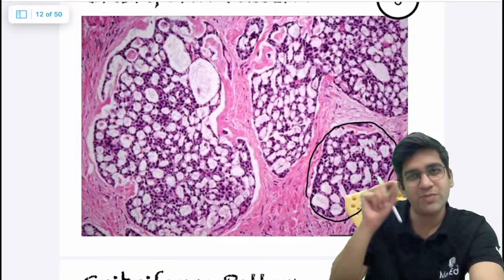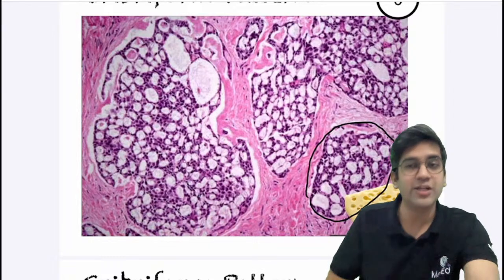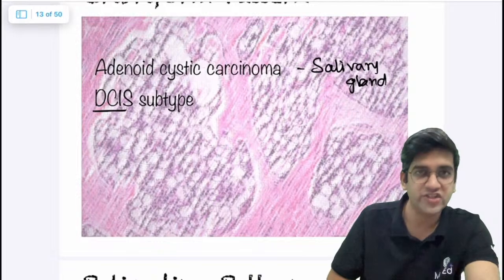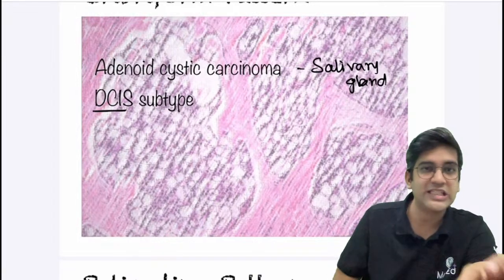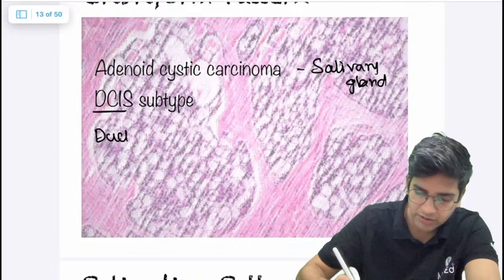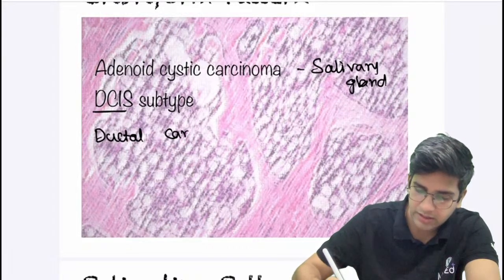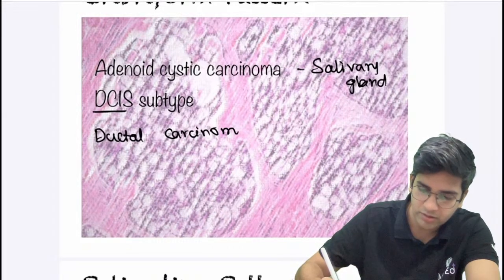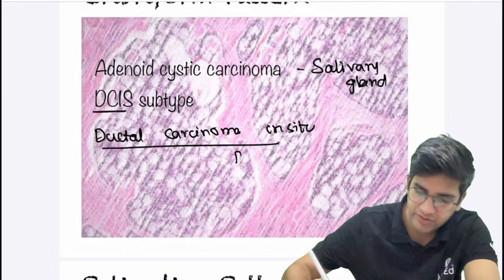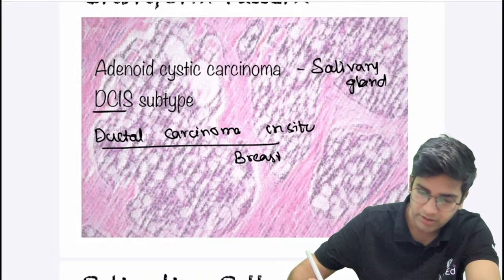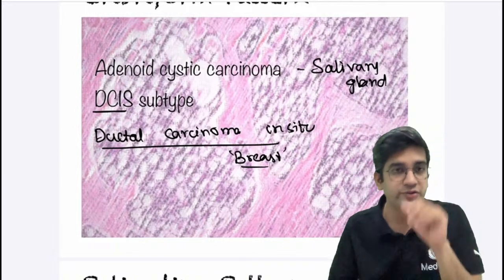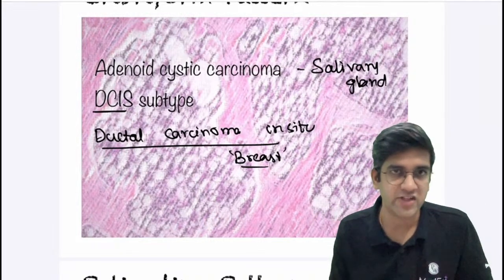It looks like Swiss cheese, multiple holes in it. Whenever you see a cribriform pattern, I want you to think of two tumors. A tumor called adenoid cystic carcinoma, which happens in the salivary gland, and DCIS. DCIS stands for ductal carcinoma in situ. A ductal carcinoma in situ happens in breast parenchyma. Okay? It's a carcinoma in situ, right? Hi, Jaydeep. Okay? So this also will have the cribriform appearance in morphology, right?